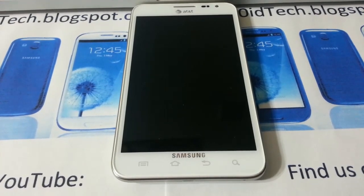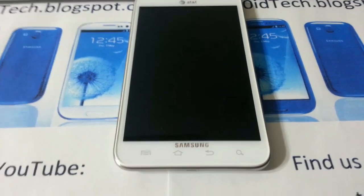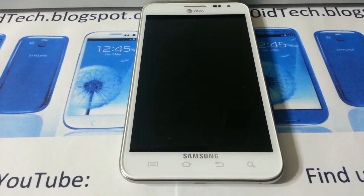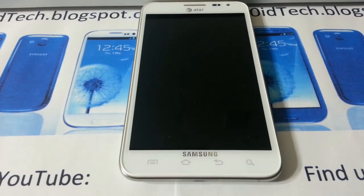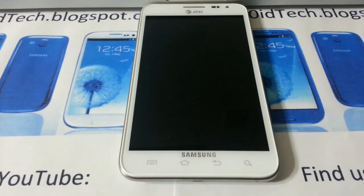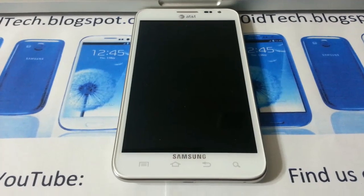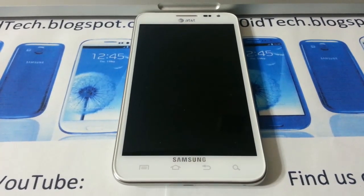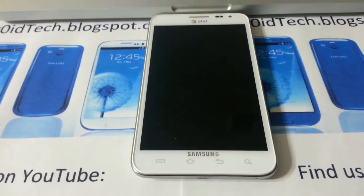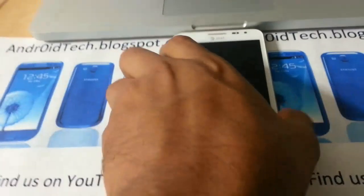What is going on YouTubers? App Drawer Sound here. Today I'm going to show you how to upgrade your Galaxy Note LTE by AT&T to official ICS. If you don't know, let me tell you that AT&T has released official ICS, so let's go ahead and get to the process.